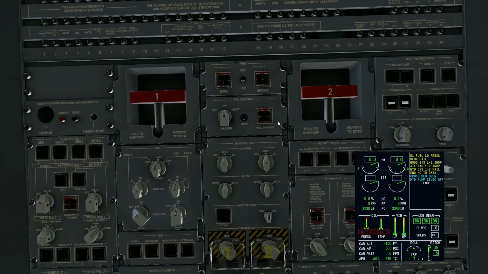It's going to do two things. First thing it does is close this APU fuel shutoff valve. We have a manual controller here in case that doesn't happen, but the extinguisher should automatically do that, and that shuts off fuel to the APU. And then it's also going to dump the halon bottle into the APU to try to put out the fire. The fuel shutoff push button here is for if the fuel shutoff valve doesn't close. This is basically the way to hardwire it closed.